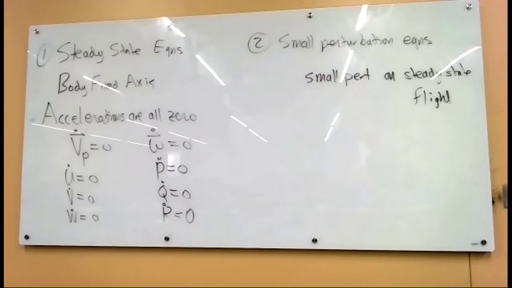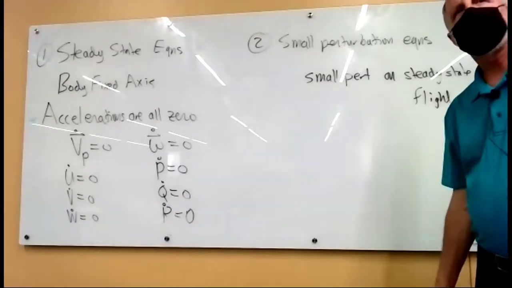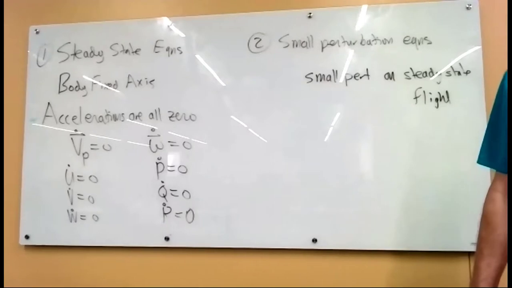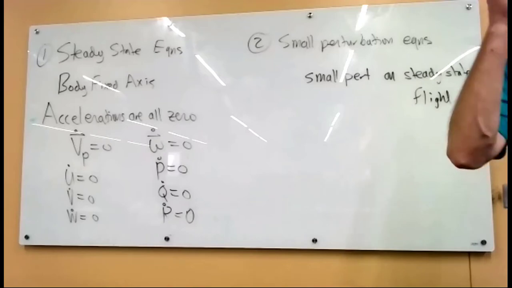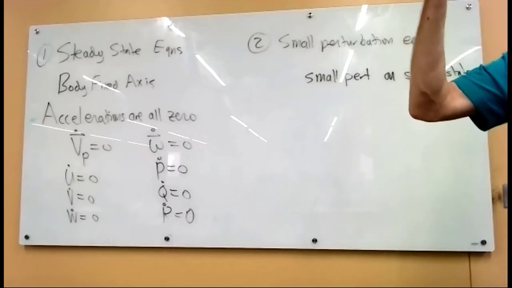All right, but before we get into that, I want to talk about another method for solving that full set of nonlinear equations. I'll give you a minute to finish writing down what you want. So the full nonlinear 6th degree of freedom equations, those 9 equations, we can't solve them with Laplace, but we can numerically solve them. We can integrate them in a numerical method. I'll show you how it works on one of the equations, and then it's obvious how you do it for all of them.